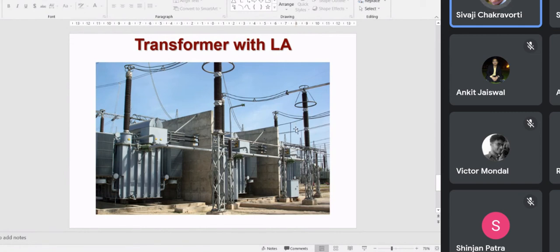Another very interesting one, I'll just mention in passing. Between the two transformers, there is a vertical wall. Can you tell me why? All the three transformers are separated by a vertical wall. What is the reason? Maybe to eliminate resonance due to the humming sound. No, not so complicated. Very simple. If there is any accident or anything in one transformer, it will not directly hit the other one. This is a concrete wall, so that will protect. So this is very plain and simple logic.